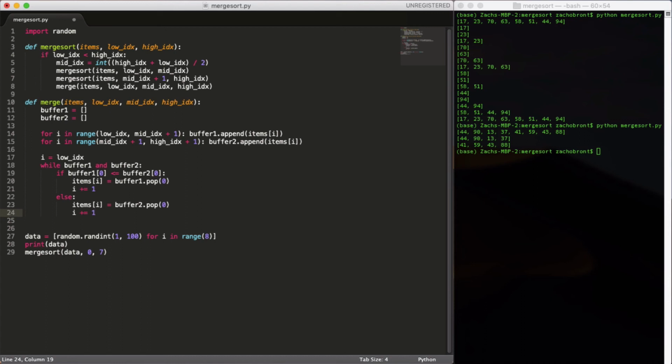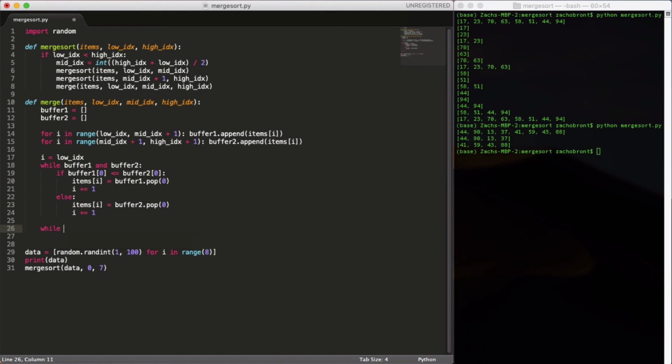I know this is generally better for linked lists and data structures like that, where it's not as easy to pop at different elements. But for me, the main purpose of this is to really understand the mechanics of what's happening. So I'm okay if this isn't the most efficient. And so that'll run until one of the buffers runs out. And then we're left with one remaining buffer where we want to just go through all the items and add them back and continue to increment I.